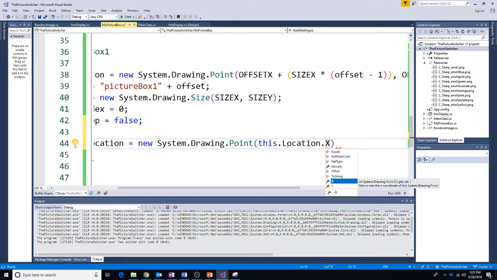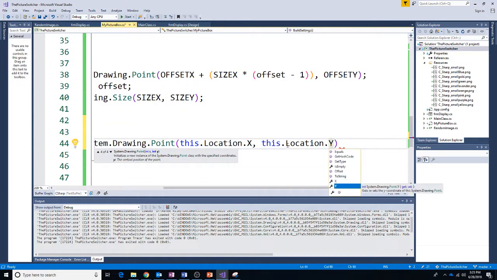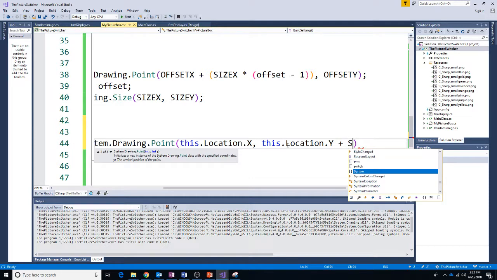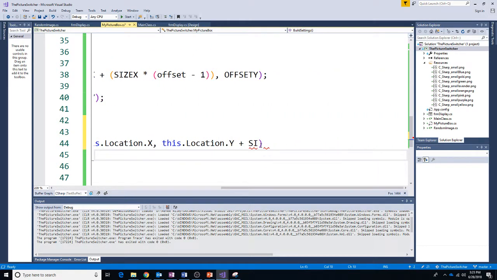The same left border, but I want their Y location to be a little different. So I'll take the Y location of our picture box plus its size, and then I'll just add a little bit for an offset number there to that position. That should give me a good location for the top left corner of my label.